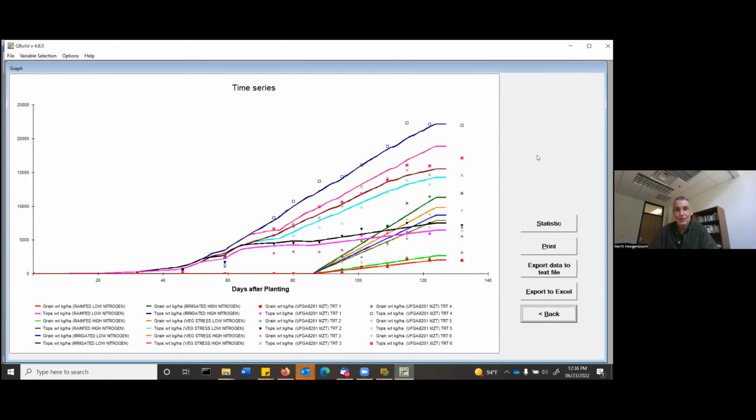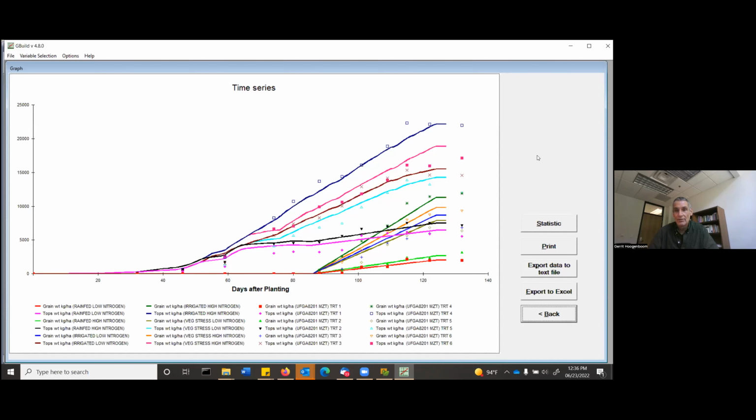What you see here is very similar to what I showed you on my slide set earlier. Here we have the simulated data, which is the continuous line, and the observed data points. This is slightly different from soybean, but with the same principle. Roughly, the top 6 lines refer to above ground biomass, and the bottom 6 lines refer to grain weight simulated over time.